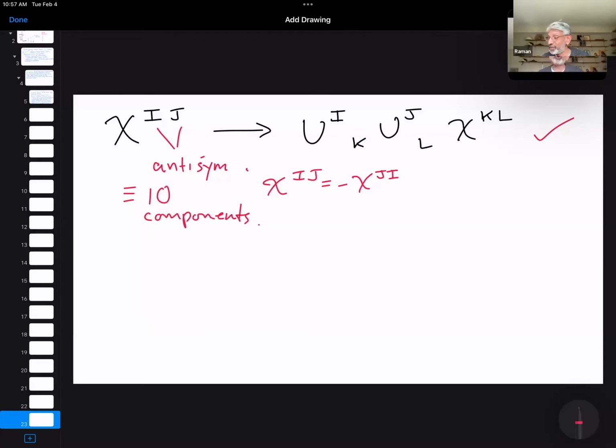Now, we are looking for 10 extra fermions in the Standard Model. So the genius of Georgi and Glashow is that they could see that these are the 10 guys, okay? So let's see how that would work. So who are these 10 components? We could have, for example, i equals 1 to 3. So we could have one of these things that are colors, okay? And then the second index could be another color, right? But this would be minus chi ji. So it's an antisymmetric pair of colors. And you can check for yourself that epsilon ijk chi ij leaves just one index k.